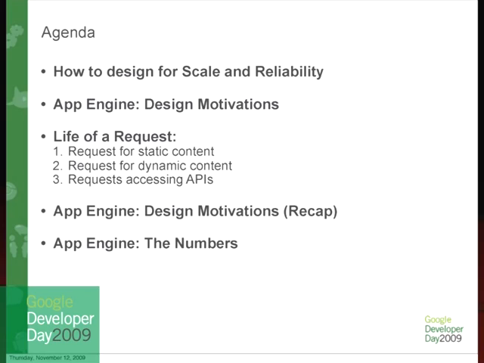So the agenda for today is how to design web servers and application servers for scalability. Then we talk about AppEngine and why we built things a certain way. Then I'm going to specifically walk through the life of a request. When a user request comes in, what happens in AppEngine before that request gets served back to the user? And we'll talk about numbers. So, how to design for scalability.